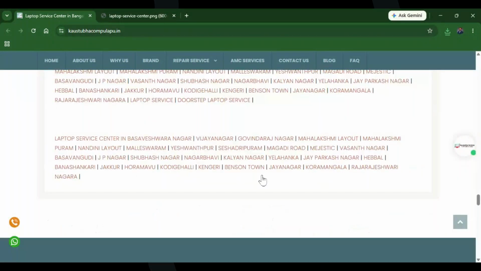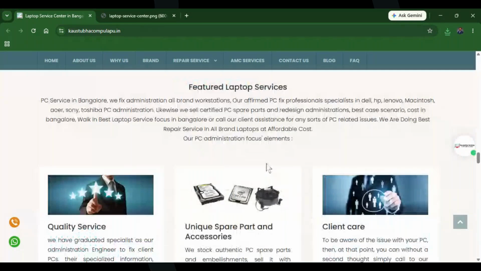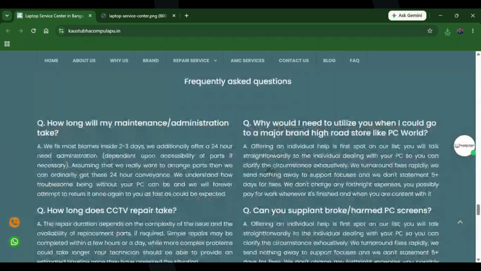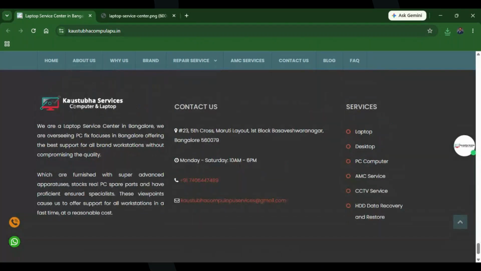So here again you have some containers. Okay, so again follow the same guidelines. If you scroll down, this is the bottom here that you can see. This is completely called footer information. That I will show you how you can do.